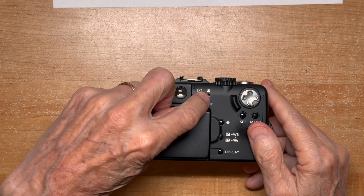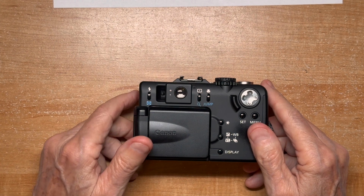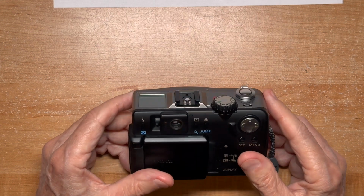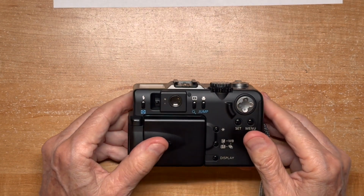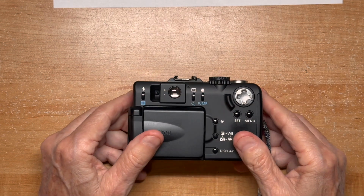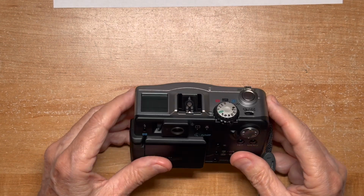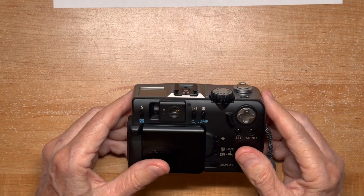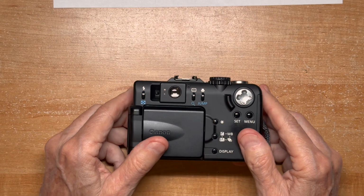To the right of that is the macro button, and that jumps you in and out of macro mode, which allows you to focus really close. Staying out of macro mode also sets the camera in a mode where it won't focus up close, so that when you're taking a picture through a window, it won't focus on the window, on the dirt on the window or anything like that.